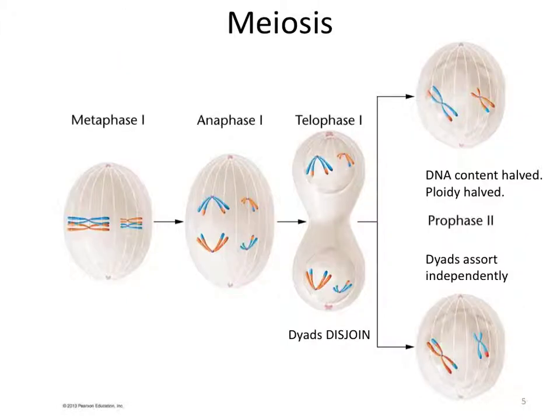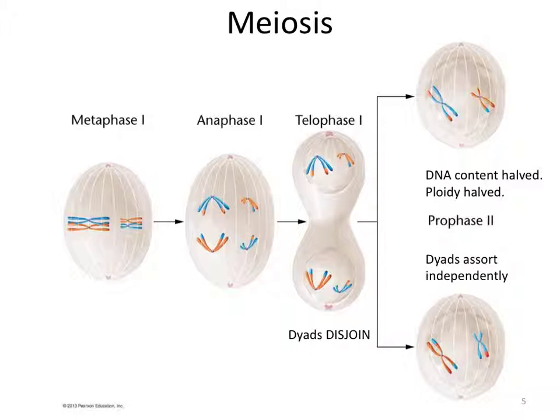Once crossing over is complete, the cell then continues through the remaining stages of meiosis 1. These are metaphase, anaphase, and telophase, again all within meiosis 1, the first half of meiosis. Note that during metaphase 1, the homologous sister chromatids, which are called tetrads, line up on the metaphase plate. Then during anaphase 1, one homolog from each pair will be pulled to a pole of the cell.